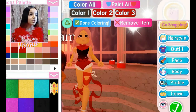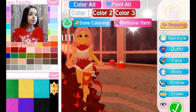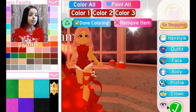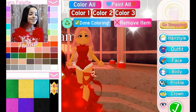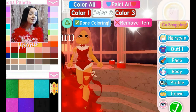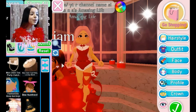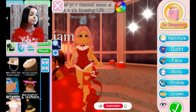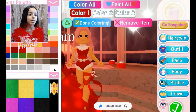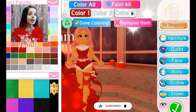Let's see here. Why is that brown? I did not pick brown. Nope. No. Oh, my sister and cousin is wearing the poofy dress that she has. Sure. I mean, that's beautiful. Okay. Oh, there's also a bow over here. I just noticed. Oops. Let me change that color of the bow to white. There we go. Now I got it.